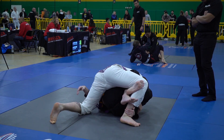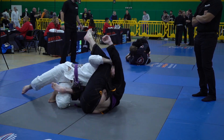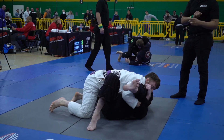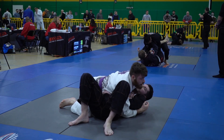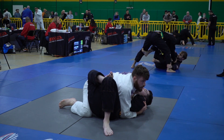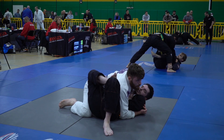Tyler is in a waiter guard sweep variation, but Nick is able to get his leg off and starts trying to pass over that butterfly guard hook, potentially looking for the over-under position. Nick slides into the pass and gets his three points. Very nice sequence — you float on top of the guard enough to get something going, and then when you're able to crush the hips to the side, you can pass over to get into side control.